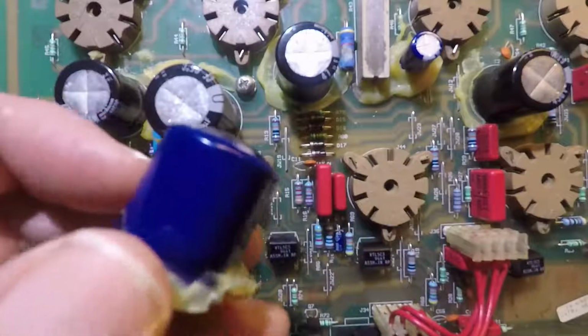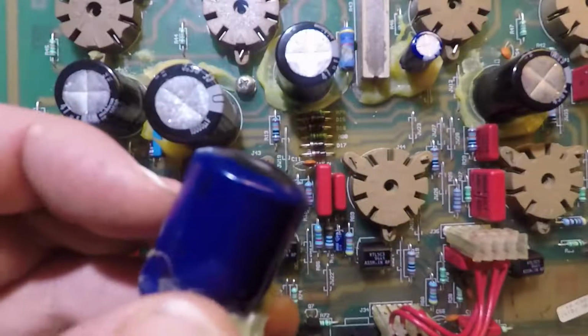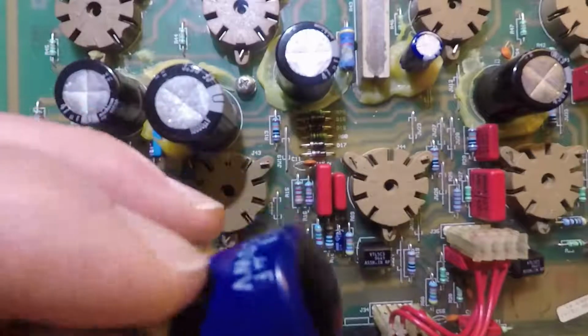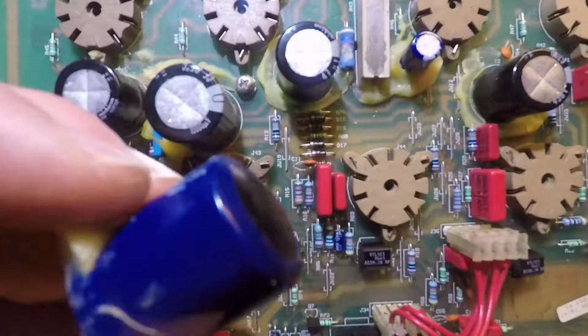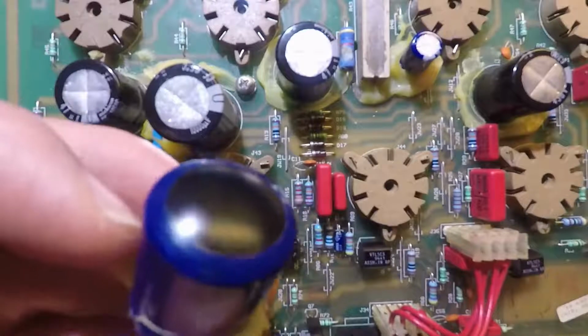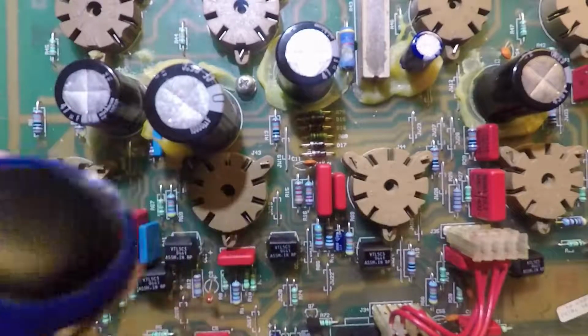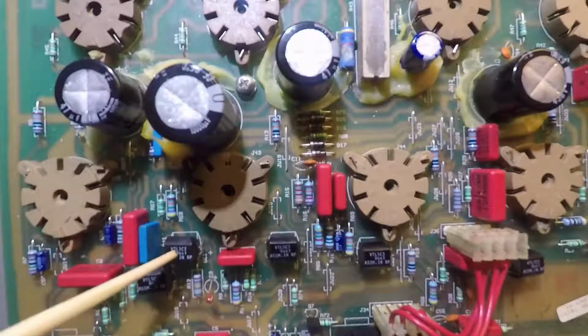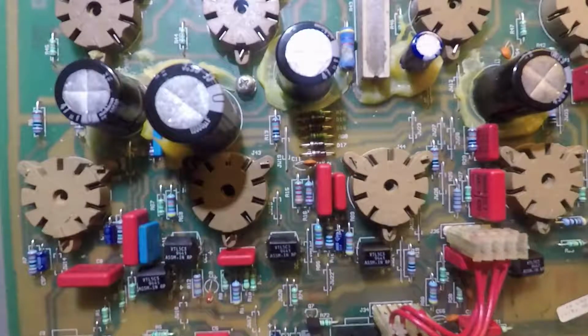Now, that doesn't mean the capacitor failed, but I wanted to replace them anyway, just in case they were worn out. And in the video that I made for this particular amplifier, we'll talk more about these particular capacitors and what the trouble was with them. But knowing that this amplifier got so hot caused me to wonder whether some of the solid state technology in here also failed as a result of that heat.